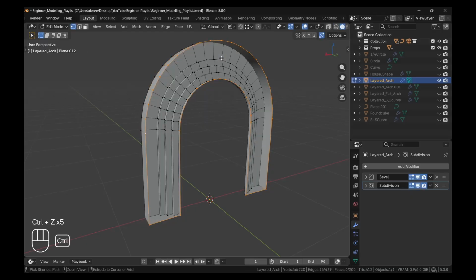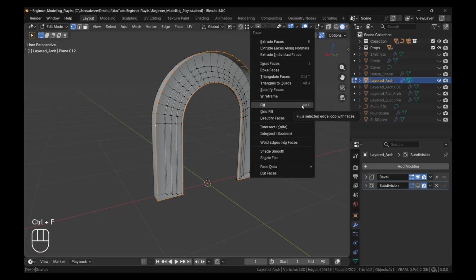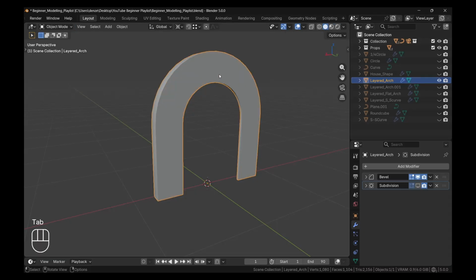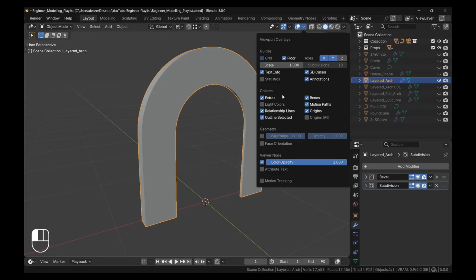Let's turn this off, Control F, and instead of grid fill, just press F. They're not quads, however the vertices are connected, and that's the main thing. It's a flat surface, so we wouldn't see any imperfections when we add the subsurf modifier. Click on this and it's perfect. If we go to our wireframe, it looks terrible, but that's okay, we get what we want.